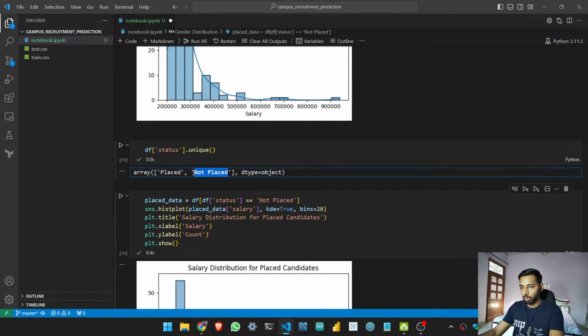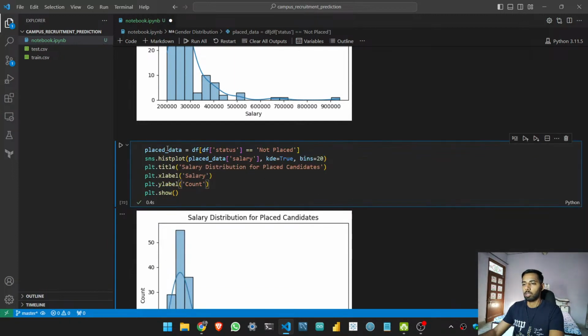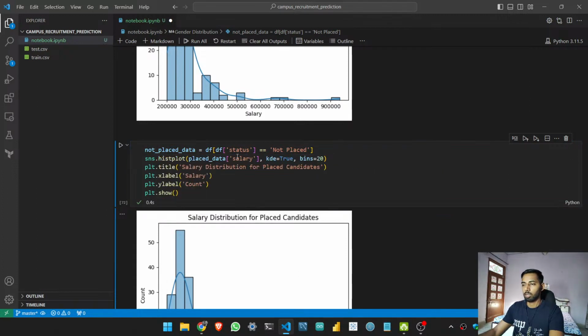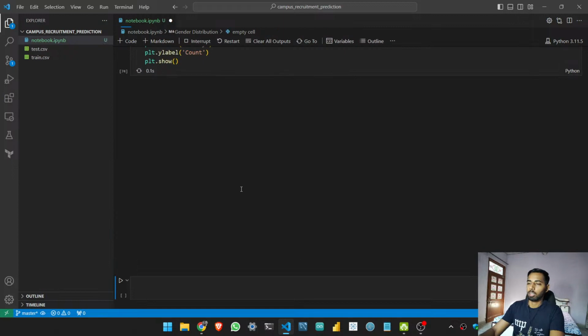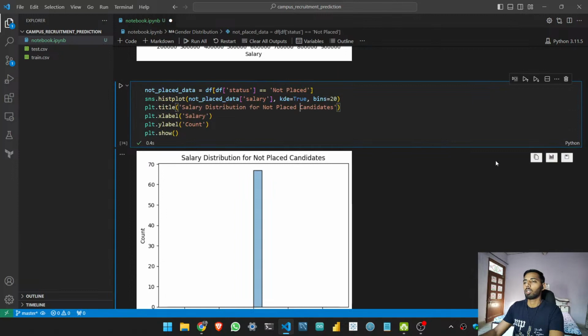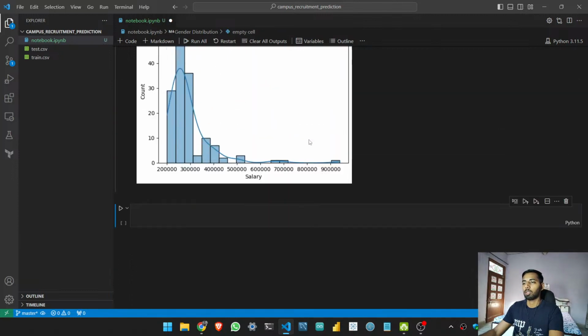It is not placed, right. Yes, I guess it is saved. Yes, it is saved. And placed, or you can say not placed. We will get, I guess, an empty distribution. Let's see. Yes, you can see it is a 0. We can delete that distribution.